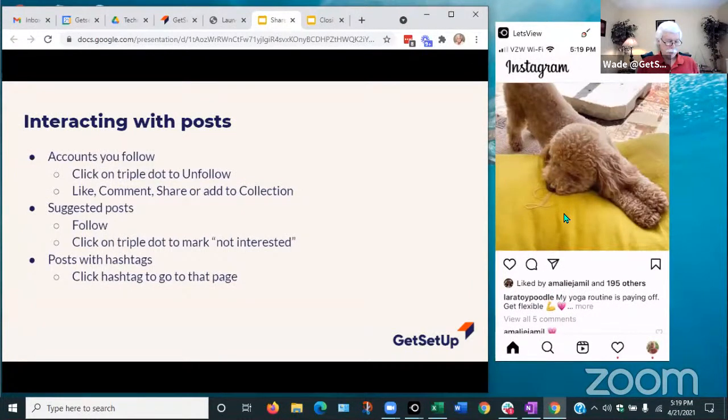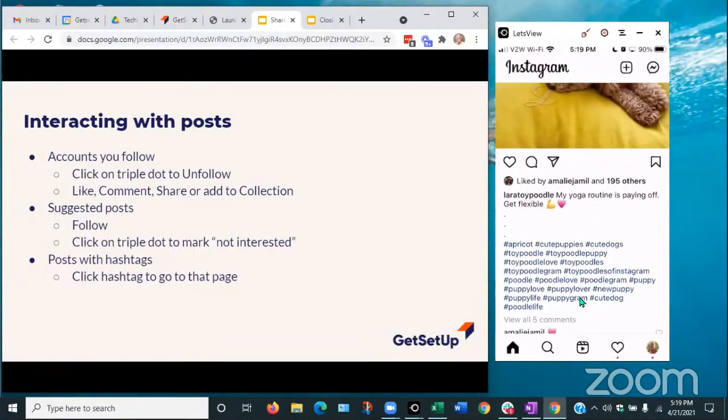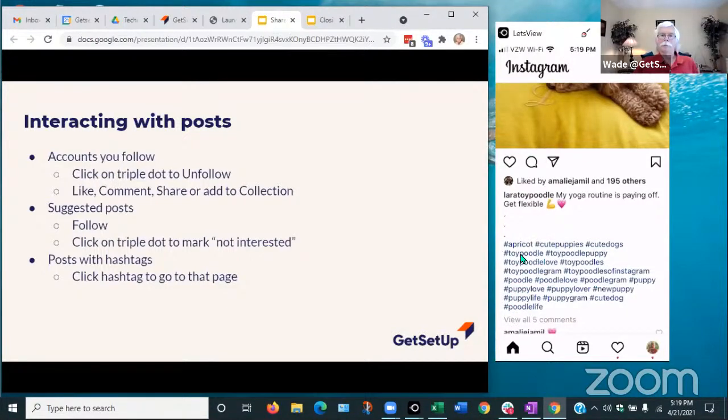But if I click here on the comment, it shows me the hashtags that they've used, and they put probably 30. But it gives me, again, ideas that I may want to follow. That's a toy poodle, so they use hashtag toy poodle puppies. But again, this is another way to find hashtags. You find a picture you like and look for the hashtags that that person is using. You may want to use the same ones. You may want to post to the same ones if you have a toy poodle.